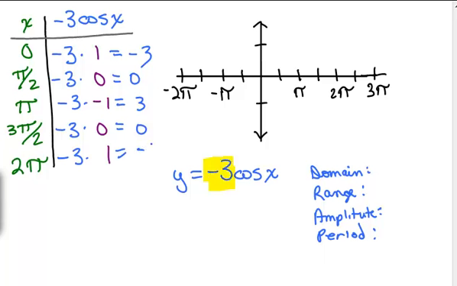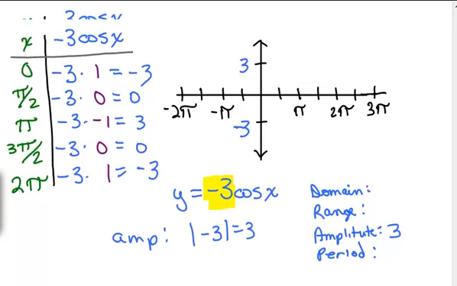The amplitude will be the absolute value of negative 3, right? So this should end up being 3, and we'll see if that works. So let's graph these ordered pairs. We have (0, negative 3). All right, so how do I want to label my graphs? How about I call this 3, and I call this negative 3. If you want to make marks for 1 and 2, that's up to you, but you don't have to.